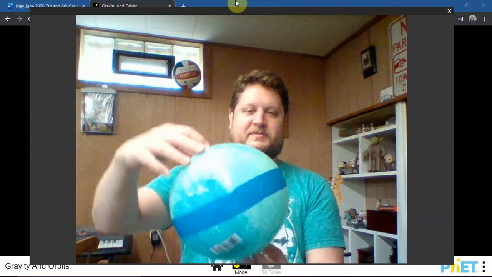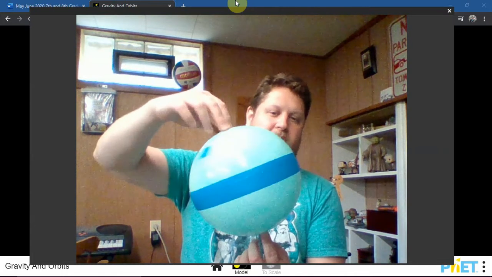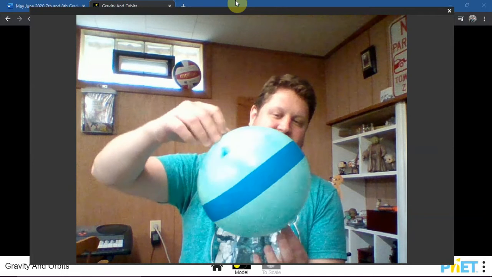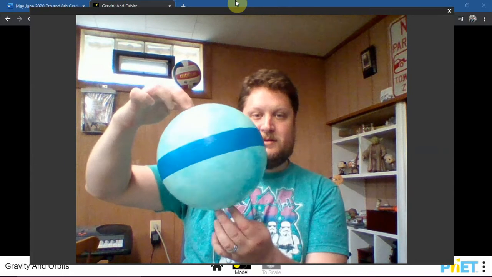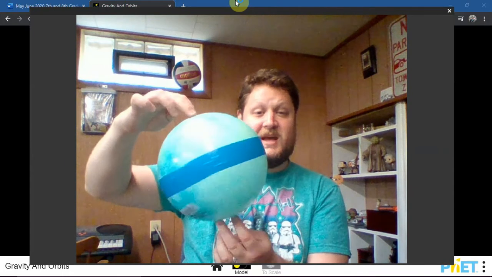If I apply that to something more like a planet, my globe is still in the building, and I can't get in my classroom to get the globe. So here's a kid's ball. Now I just put some tape on here, and I'll tell you why for later reasons, but if we're talking about axis of rotation, if we're considering this a planet like the Earth, it's going to spin on its axis. And I'll explain why I'm not holding it straight up and down in a minute. But it will spin on its axis.